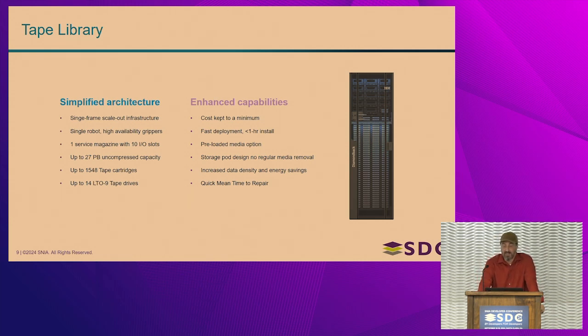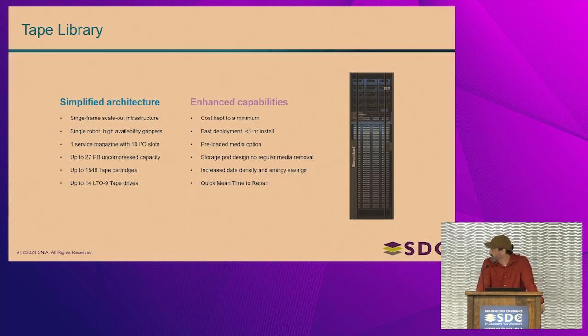It's a storage pod design. There's no regular media removal, as we've talked about before. It offers increased data density and energy savings: it uses less energy and is more dense. The reason we can fit 1,500 cartridges in there is because every single one of those storage slots is a 10-deep storage slot, so it holds 10 cartridges itself.